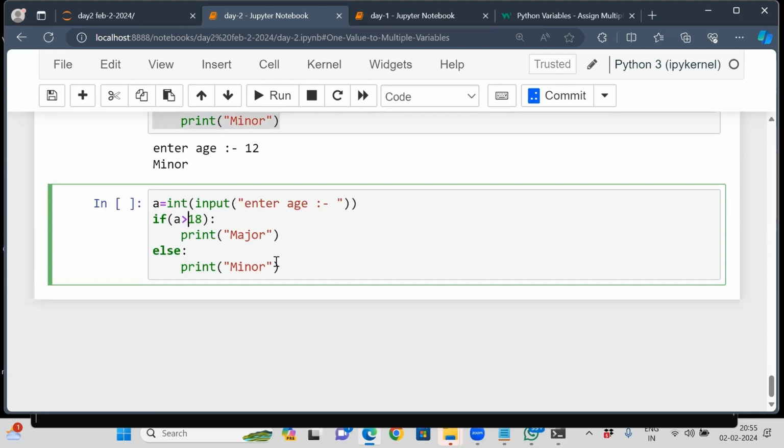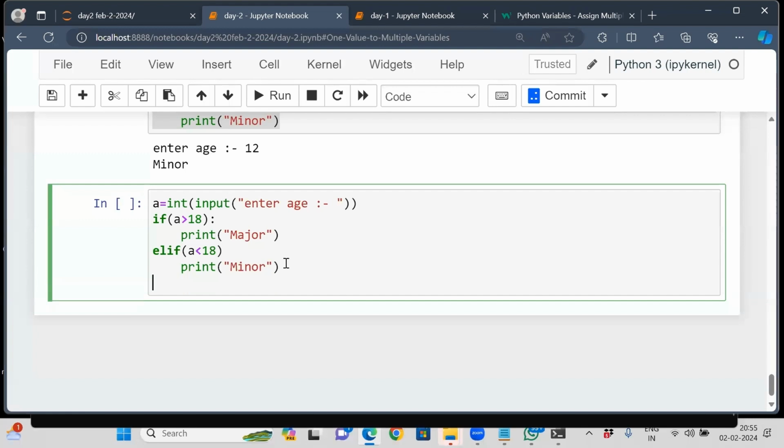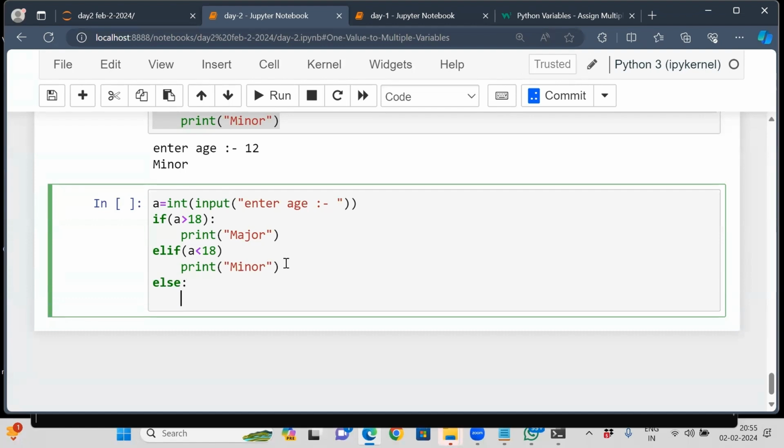A is greater than, and again, you'll call it as elif, A is less than 18, one more condition. And here I want to give else, you can give however you want.